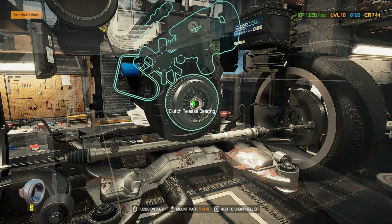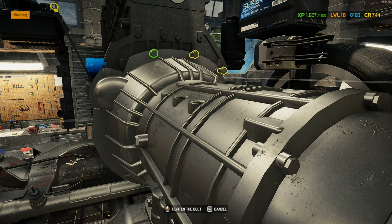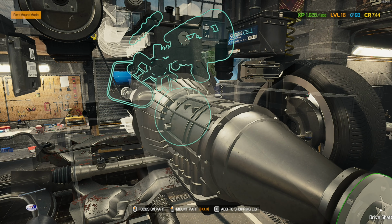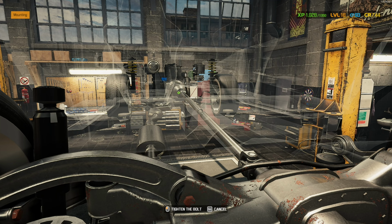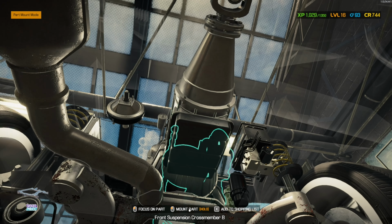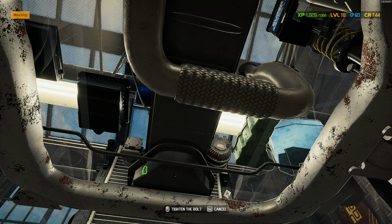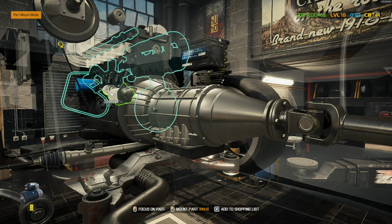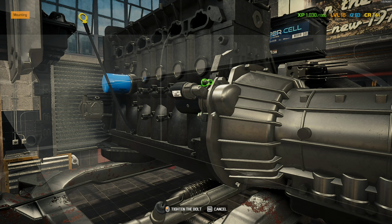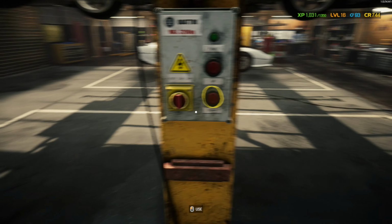I'll solve the next problem next. Right. So exciting. Love solving problems. But having that one flywheel piece, that threw me off for a hot minute. Not gonna lie. Over here. Put the oil pan back on. Okay, now we need to put the starter back on. There we go. Engine bay. Makes sense. Come on down.